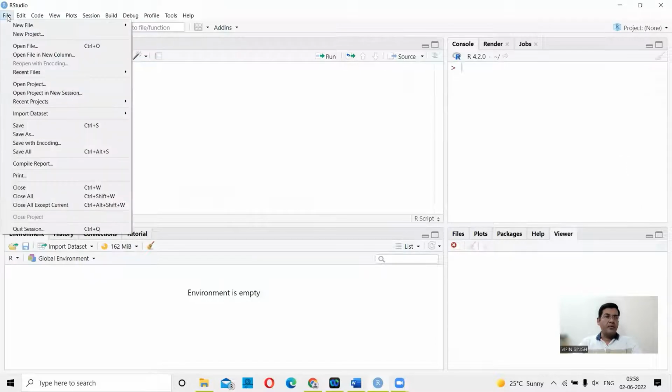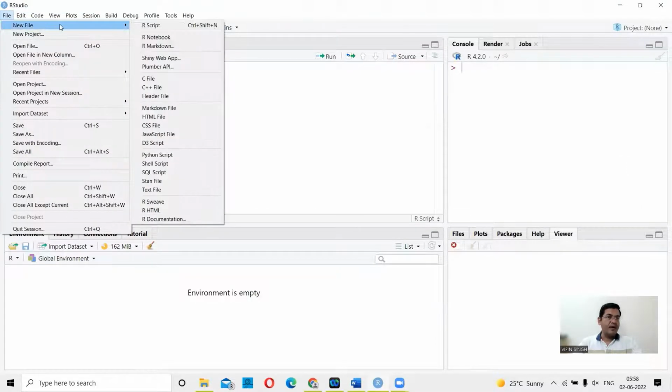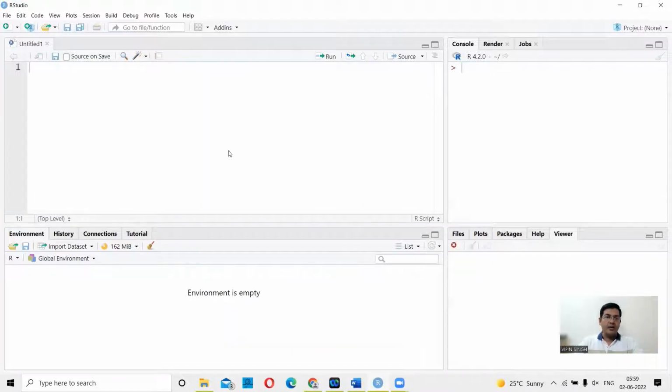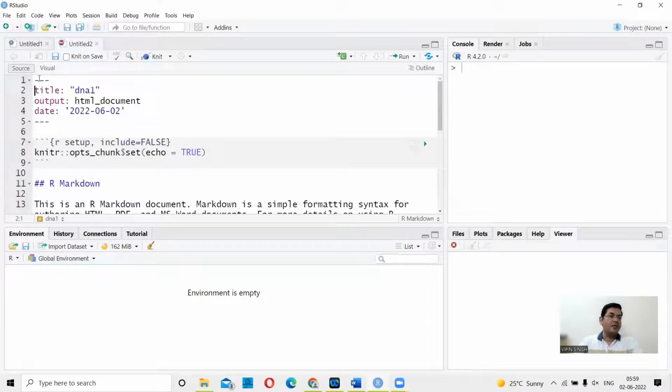And now we also come back to the classical R Studio settings. If you're opening the document for the first time to start writing, you will say New File, and in New File, you will say R Markdown. So this is the option that you have to select. When you say R Markdown, a document will open for you and it will ask you the title of the document. You could give it any title. Let's say I give a title called DNA 1, and I say OK.